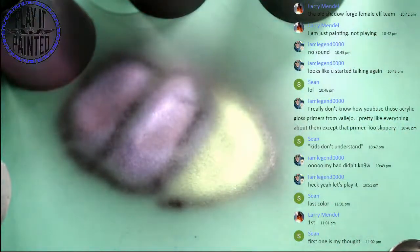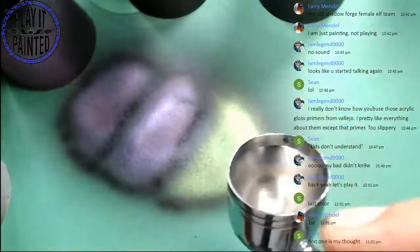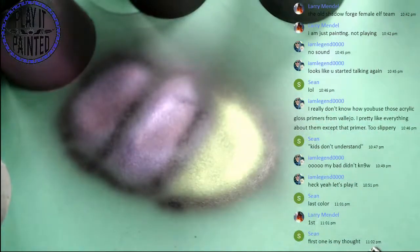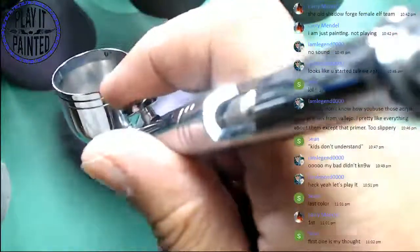Now it looks like an Easter egg. Or the abdomen of a very, very cool bee. So you guys are thinking first one? So you guys like the first one? I mean, let's do it. Let's do it.